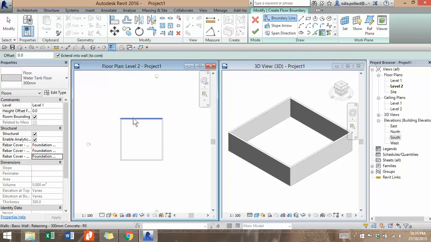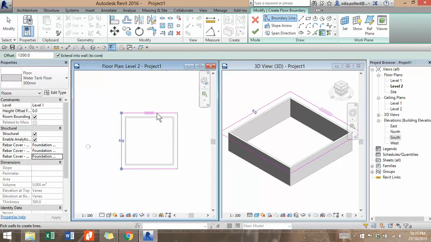And I'm going to use the walls, use the pick walls. I want the offset to be 4 feet, which is about 1200 millimeters. So you see it shows a dash line that's 4 feet off the wall. This dash line shows the major direction of the slab, and this will predicate the major direction of the rebars.